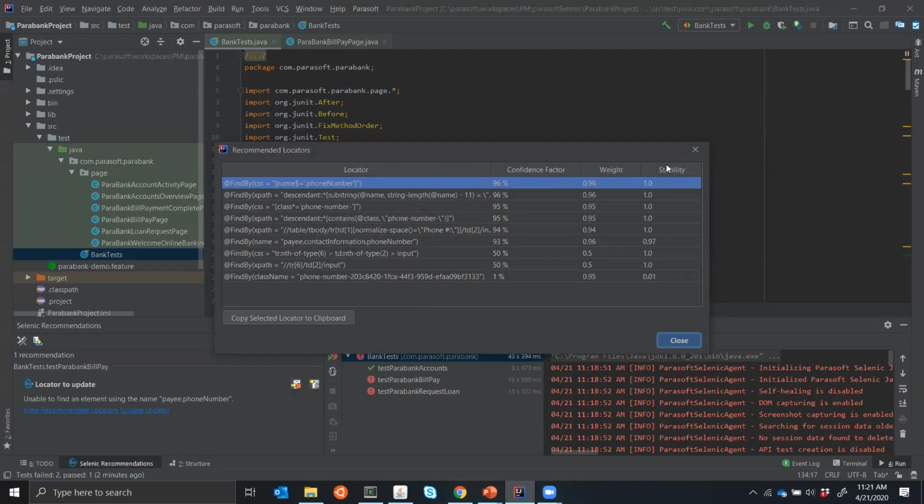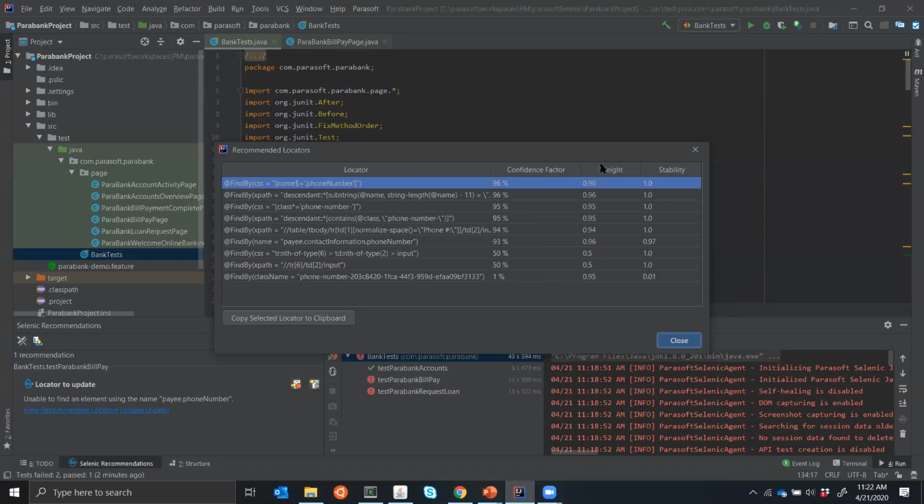These factors are weight and stability. Stability says, against different versions of this application, how successful would this new locator that's being constructed have been? And additionally, because there are different strategies such as CSS, XPath, TextLink, class name, weight allows us, the human, to define which strategies we want to prioritize over others. Maybe I like CSS links more than I like XPaths. And through that, we come at a confidence factor. And this confidence factor allows us to make an educated decision on which locator to use.